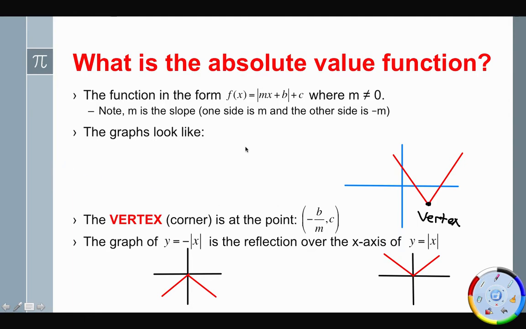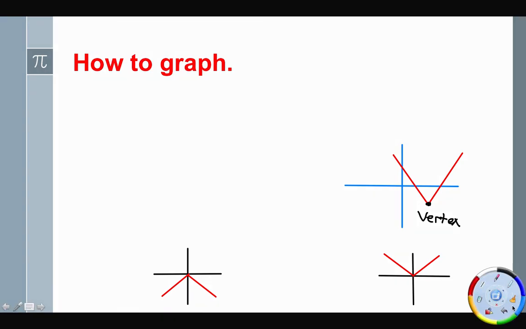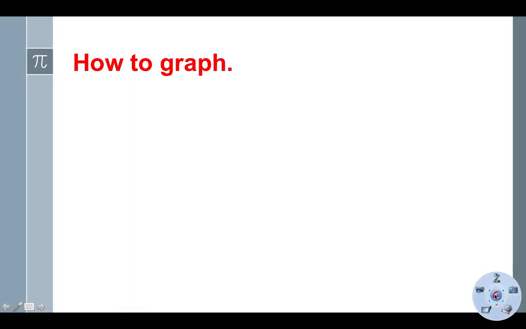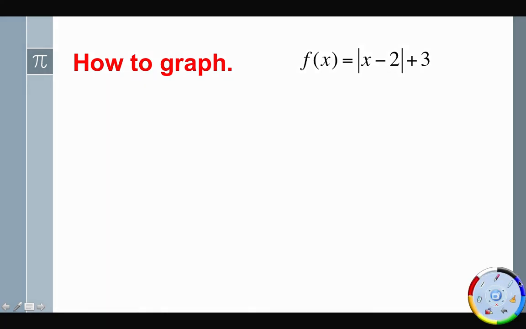Okay, so this is kind of the notes section, the really important little pieces. If we were to go forward and look at how to graph, if you follow these steps, you should be able to graph every absolute value problem that I ask you to graph. We're going to look specifically at this function, f of x is equal to the absolute value of x minus 2 plus 3. So what I want to do first is think about the values. I know that b is negative 2.